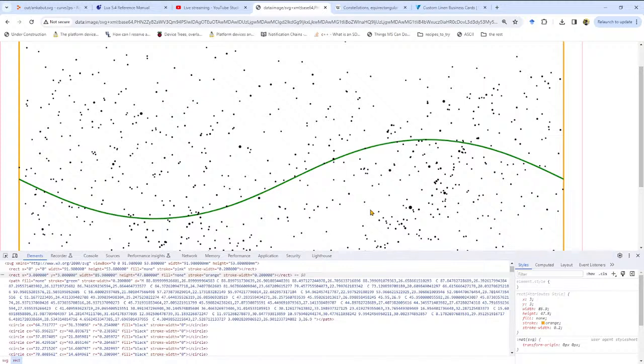Still can't find the pizza slice. Is this the pizza slice? I don't know. Maybe it's this. I just can't tell.